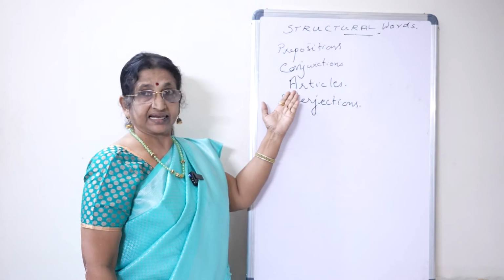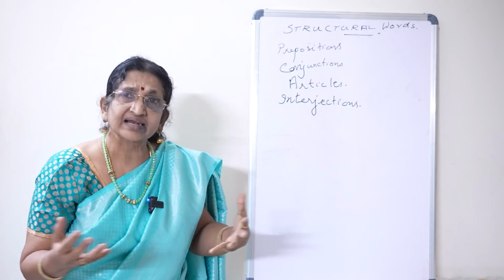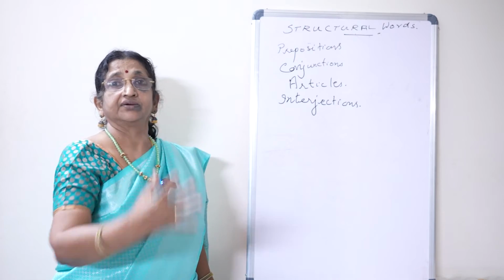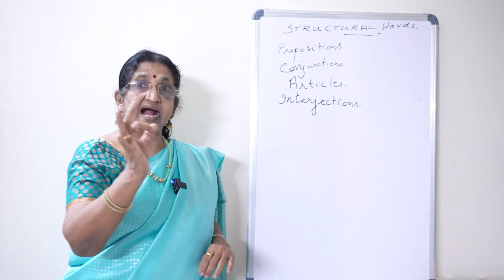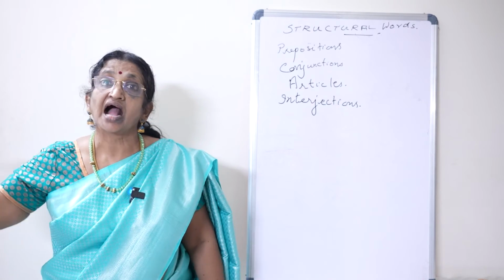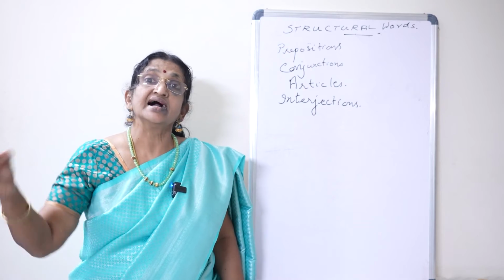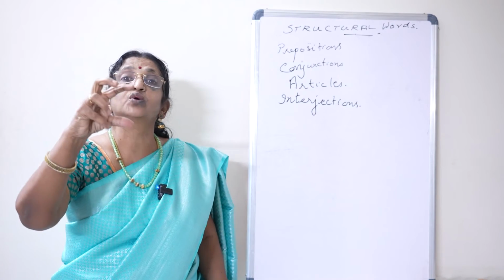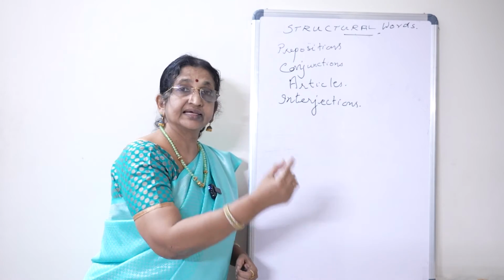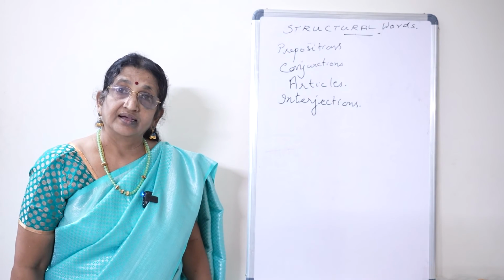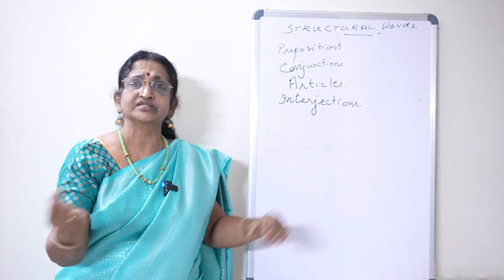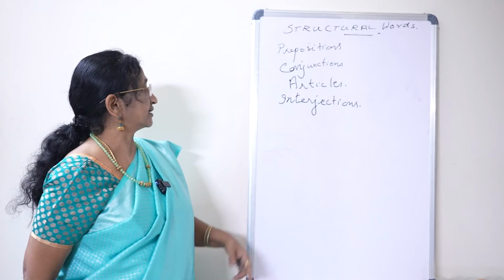Then we have got articles. Even in our broken language, we need not care much for it, but still it is good to know that. The is also commonly used. A is a word which is used for one thing. I have a pen. I am sitting on a chair. I travel by a car. An is used just before the vowels. I bought an orange. My brother gave me an apple. Like this, an is used before the vowels, the is commonly used, and a is used for a singular word.